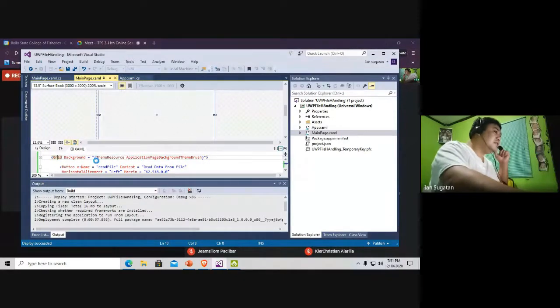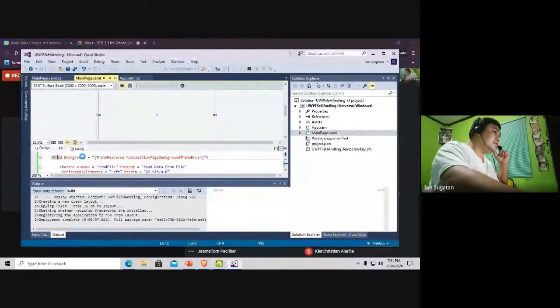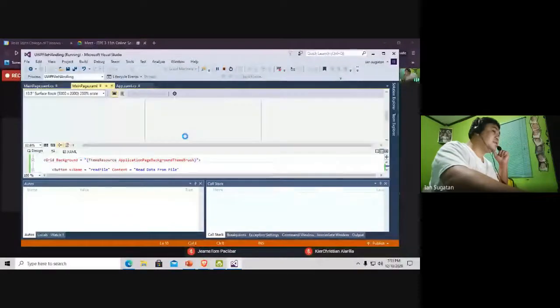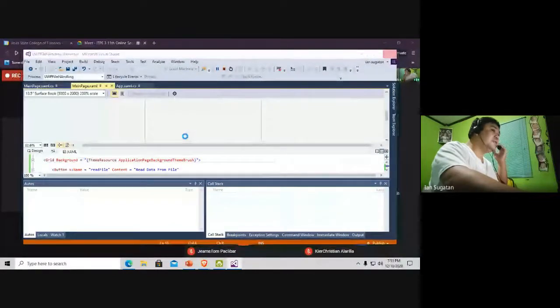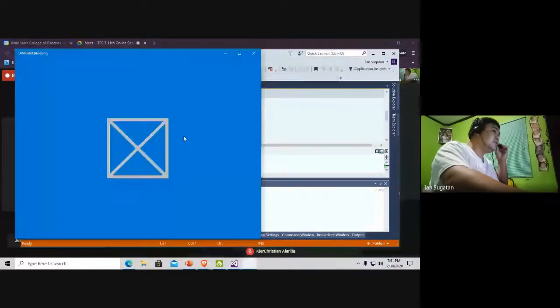If you wonder where the front end is, our front end is located in the main page. Our back end is located in the second source of code. I will just label which is the front end and which is the back end. You can double check the code using your module. Supposedly, the output is this one.